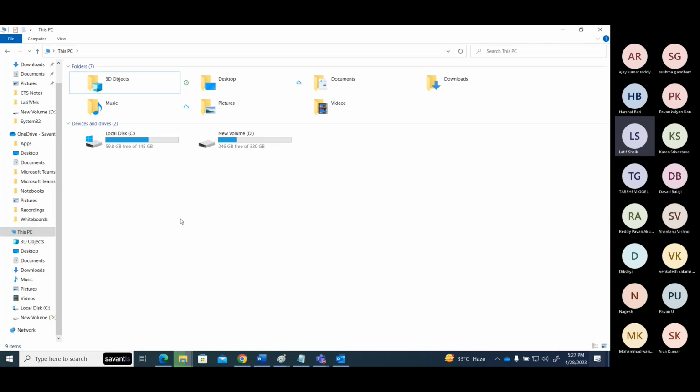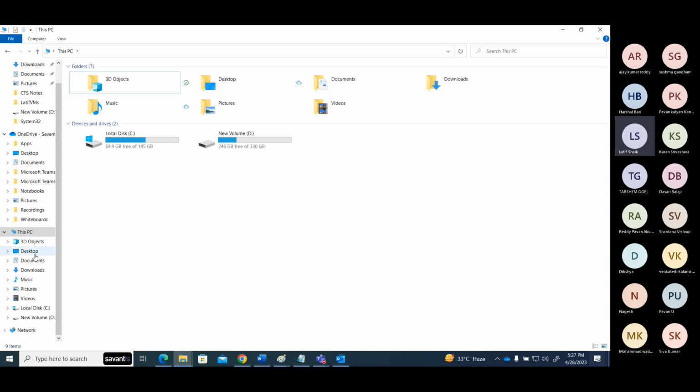Yeah, I am getting a little bit. Yeah, done. See, this got 64 point. So the C drive space has increased.